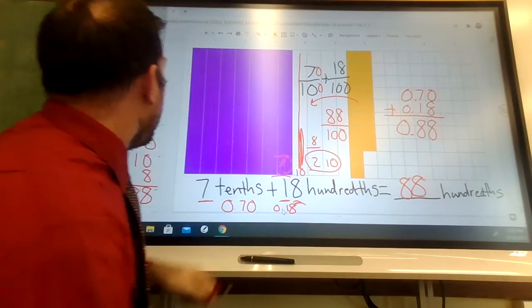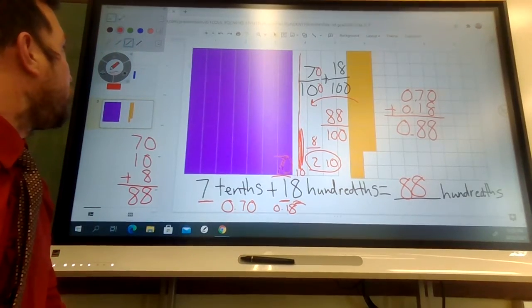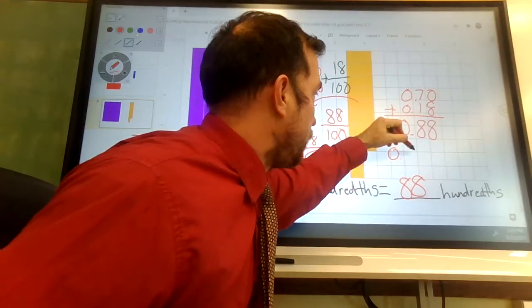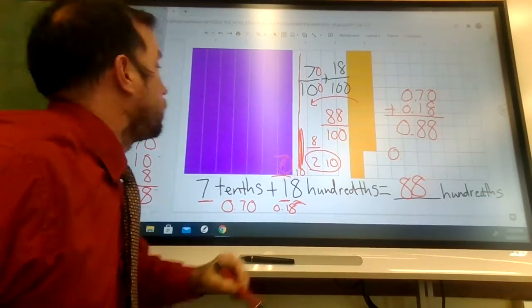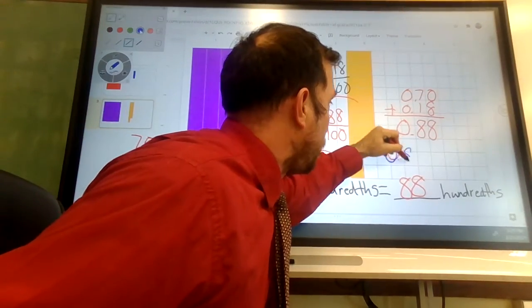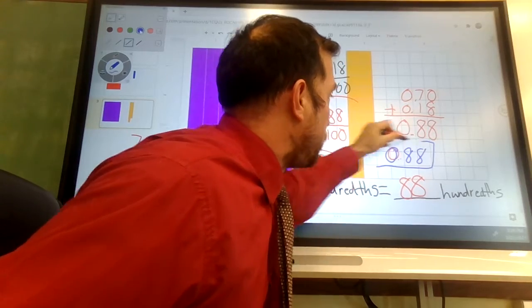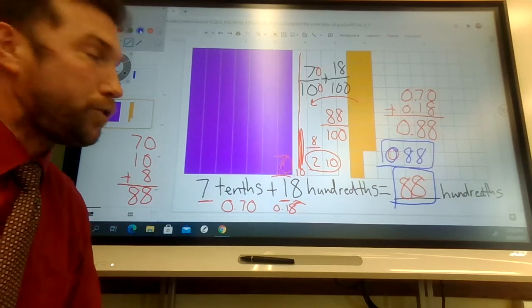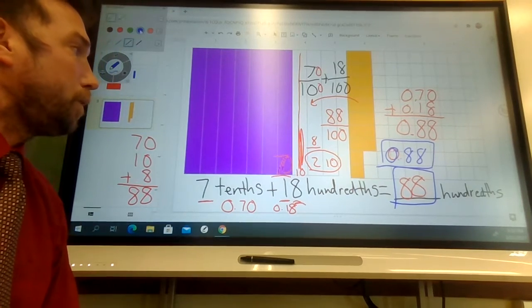And most of them, they're going to want it answered as a decimal. We then convert that to our 0 point... Thought I switched color. That would be our answer as a decimal. This would be our answer in that mixed word form or short word form or unit form.